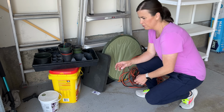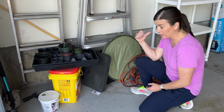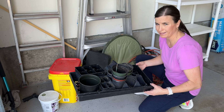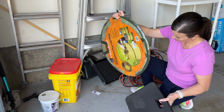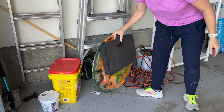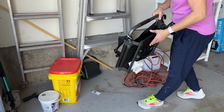So I do keep a few garden supplies over here just for when I'm gardening out front. Most of them stay outside, out back in the shed. These need to go back to my mother-in-law. I just planted a bunch of these yesterday. Yeah, I probably can put that back in the backyard. And I needed a new one of these, so those can both go back to the shed. Oh yeah, we want this chair. This is our stadium chair. I'm gonna put it here for now.